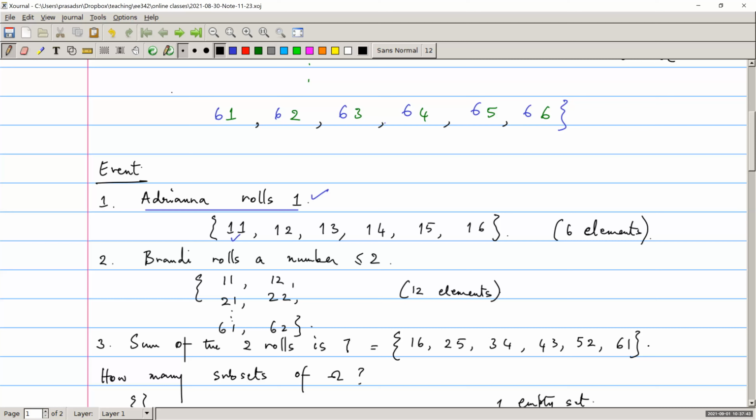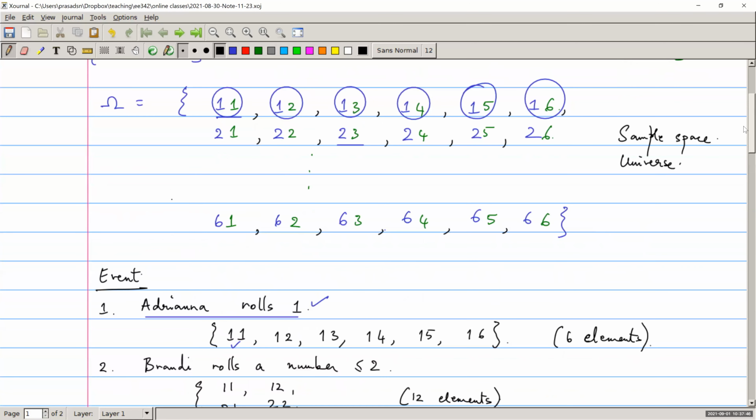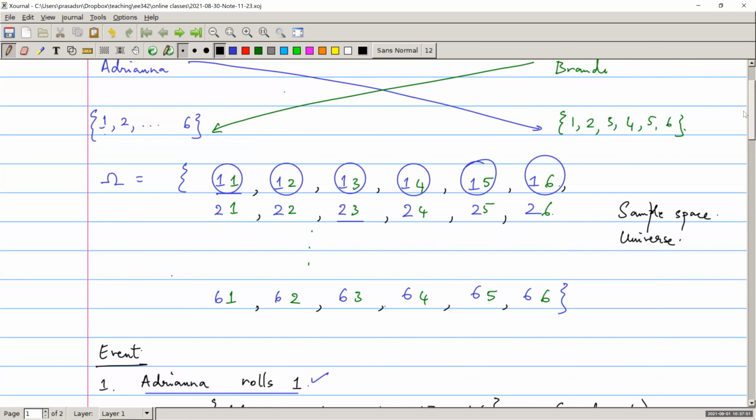The natural next question is, how many different events could happen in this setup? While we haven't yet done the computation, in this sample space there are 36 possible outcomes. The number of different events that can happen in this setup is 2 to the 36. Now we may choose to describe the events any way we want. It's not the descriptions we are concerned about. We think of two events as distinct if they correspond to distinct subsets of the universe.